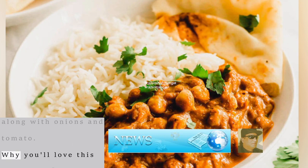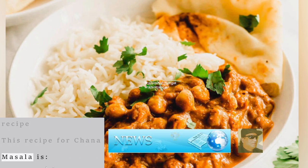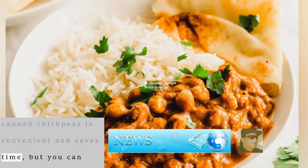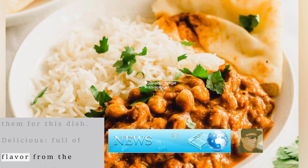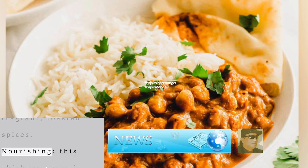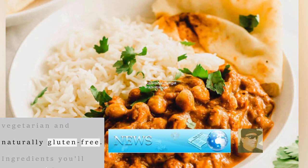Why you'll love this recipe. This recipe for Chana Masala is easy to make. Using canned chickpeas is convenient and saves time, but you can definitely use dried chickpeas and cook them for this dish. Delicious, full of flavor from the combination of fragrant, toasted spices. Nourishing, this chickpea curry is vegetarian and naturally gluten-free.